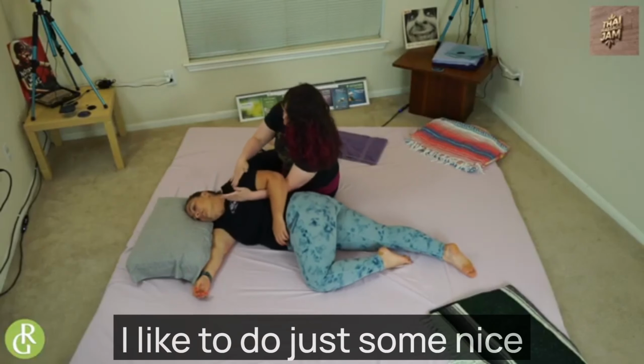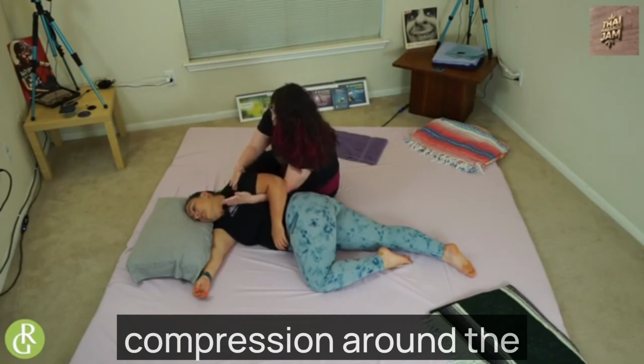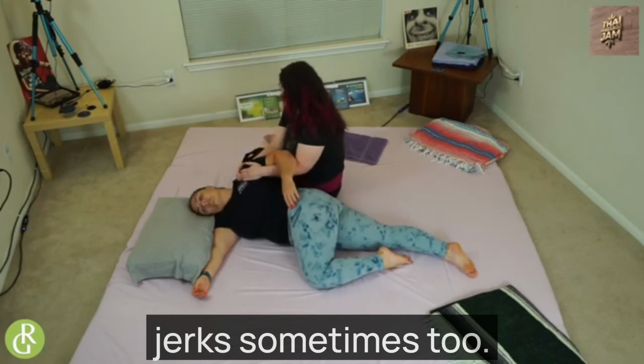Come in. I like to do just some nice compression around the shoulder cap on these delts, because we do a lot of work and they can be angry jerks sometimes too.